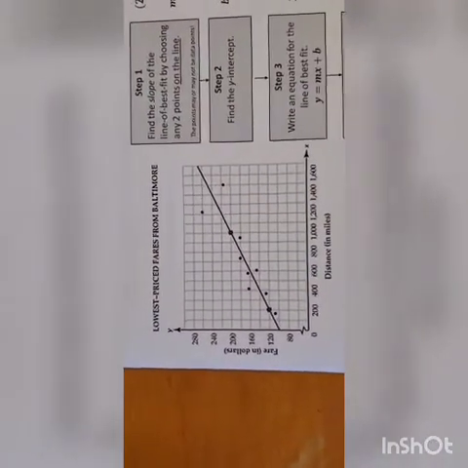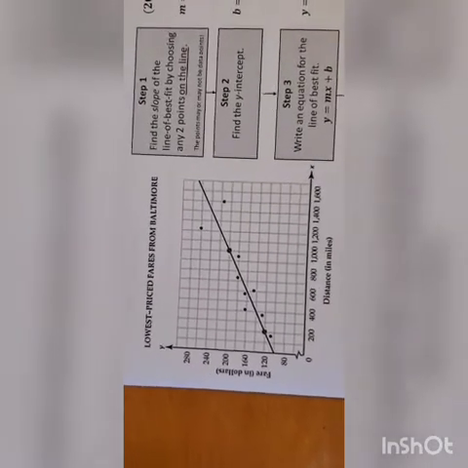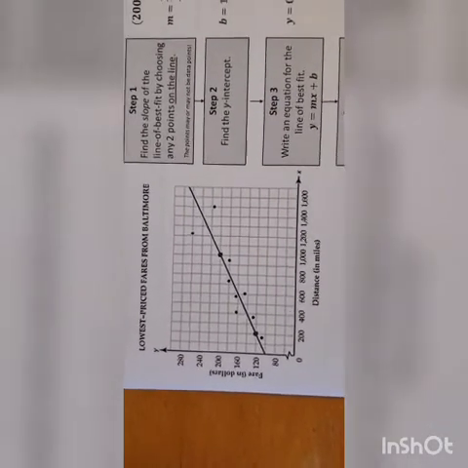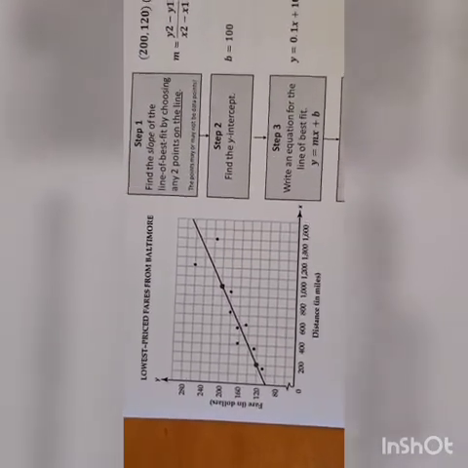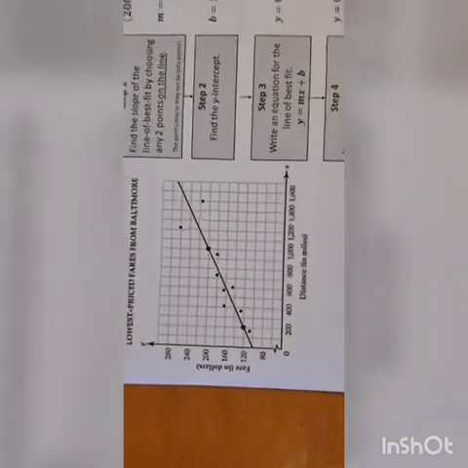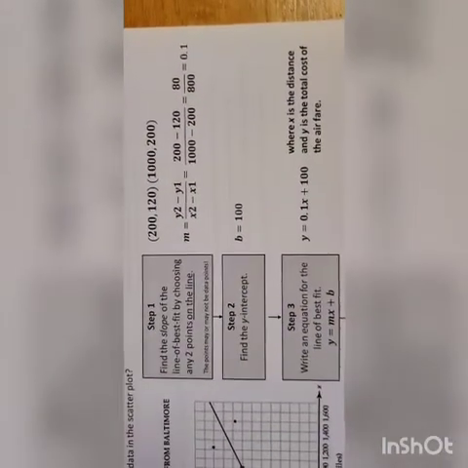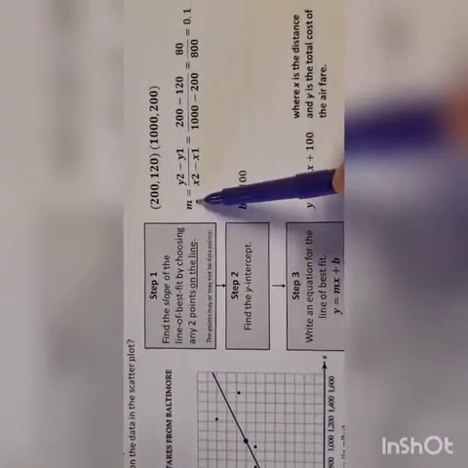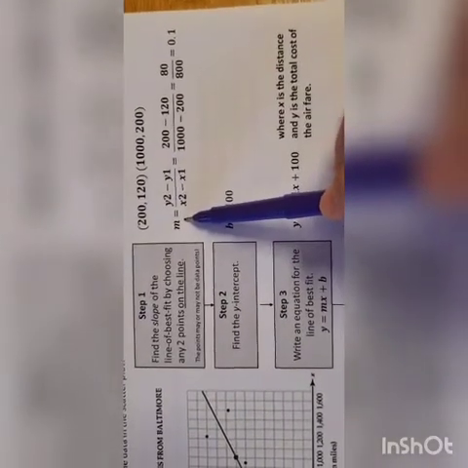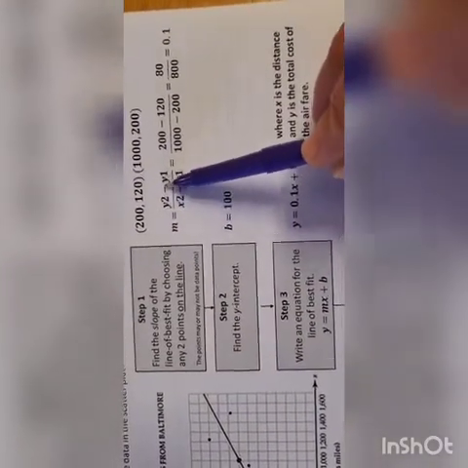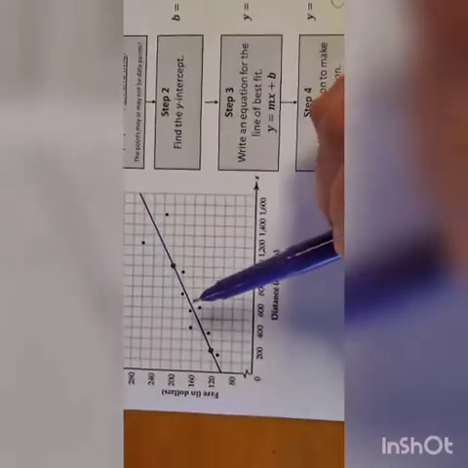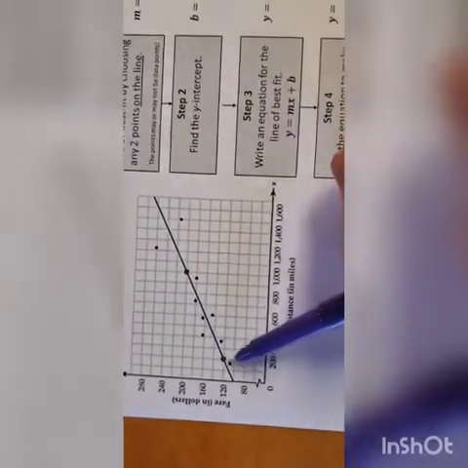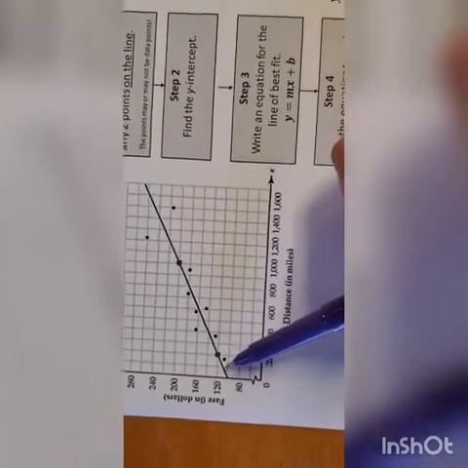All right, so the first step is going to be to find the slope of this line. Now, there's a couple ways to find slope. So we need to know what our m is. If we find the slope using our slope formula, y2 minus y1 over x2 minus x1, you will need to choose 2 points on this line of best fit. It does not have to be any points included on the scatter plot. It just has to be on this line.